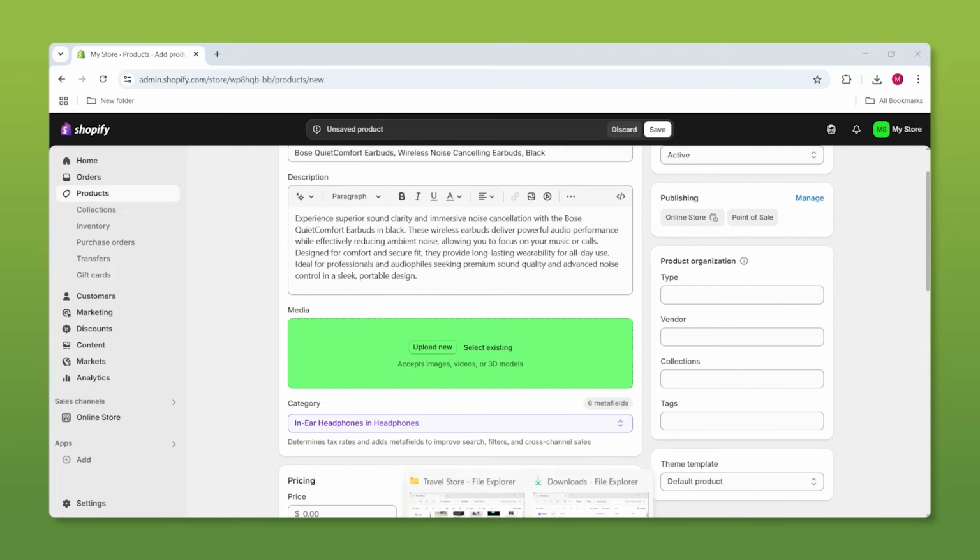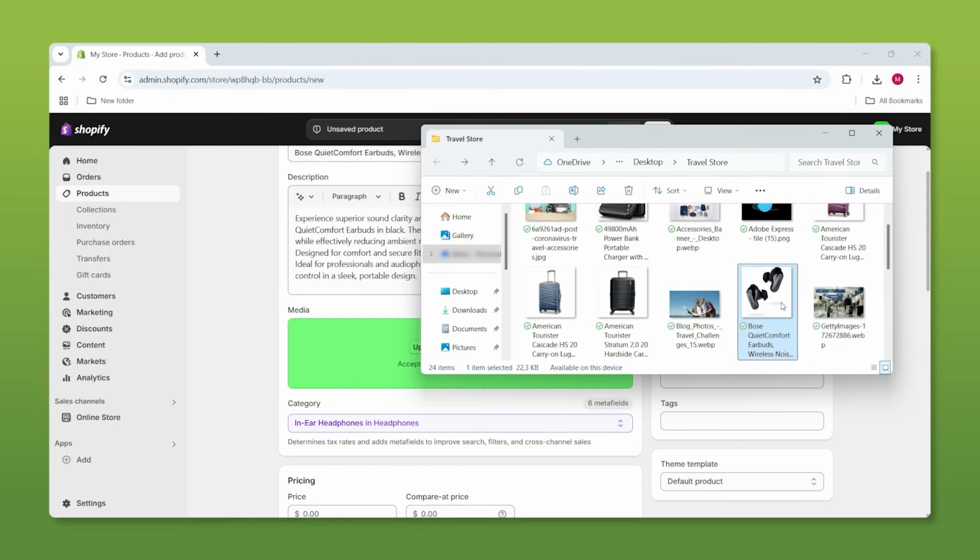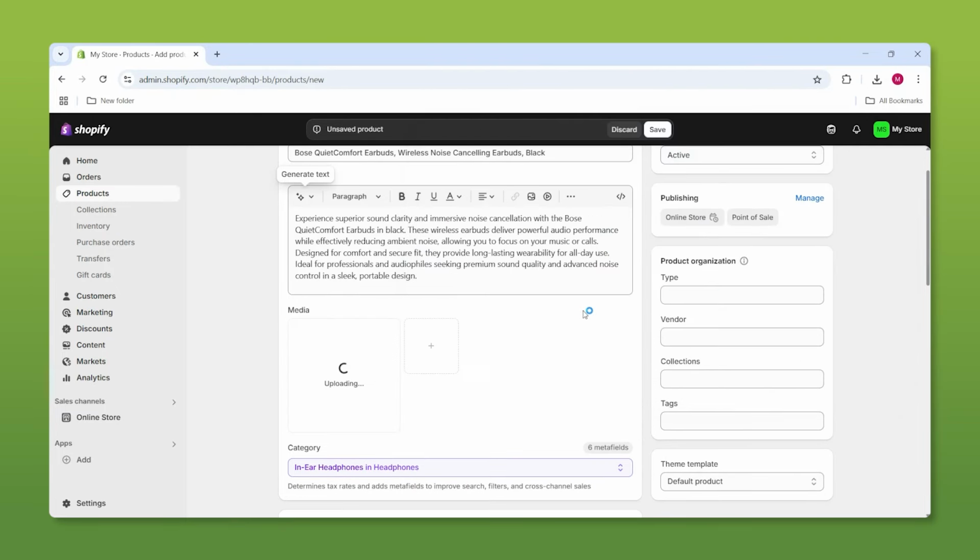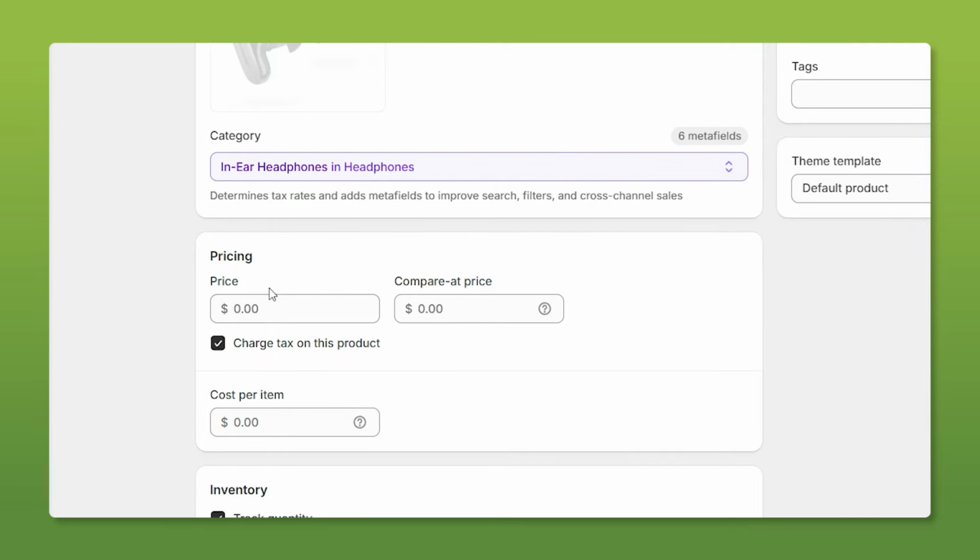Down below is the media. So I'll just take my photo from my folder and place it right there. Down below in pricing, we have the regular pricing. And the reason why I say regular pricing is because what we have at the compare price is basically if you have a discount. So you can put the discounted price on the right side, and then on your site, it would show as a discounted item.